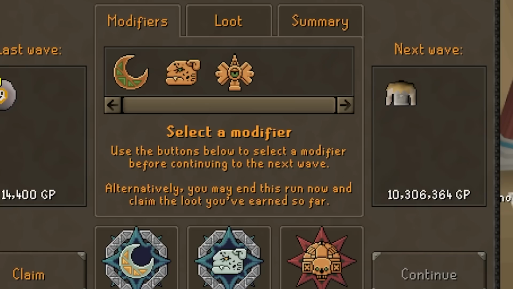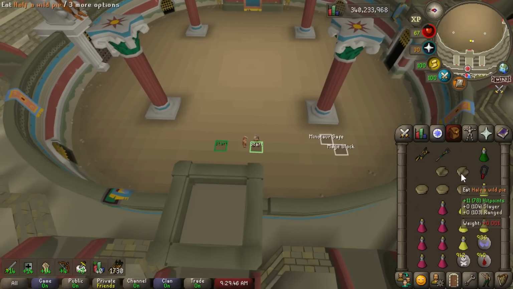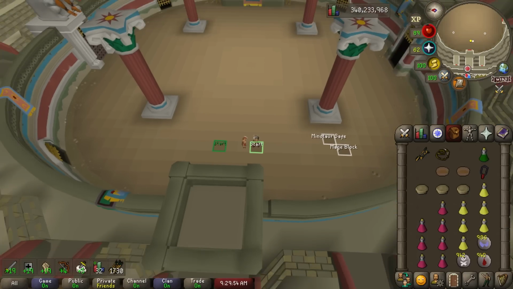Oh my god, you're kidding me. Oh my god, we got offered a piece of Sunfire on wave 4. That is the earliest you can get it. We have so many supplies. If I mess this up somehow, I'm gonna be so sad. This is a pretty easy wave, so let's just take no risks and we should get ourselves a Sunfire top.